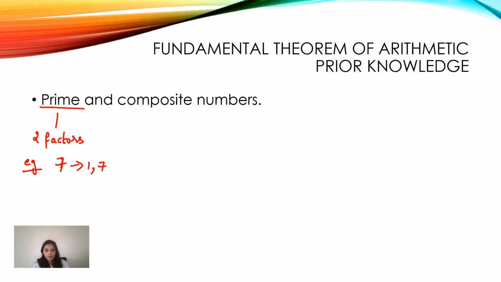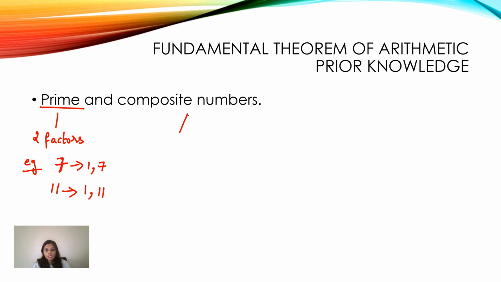So whatever number I'm taking, that number itself and the number 1 are going to be the factors of the number. For example, say 11. 11 will be divisible by 11 and 1 and leaves a remainder 0. And no other multiplication table will contain the number 11, isn't it? So it has only two factors, hence we call it a prime number.